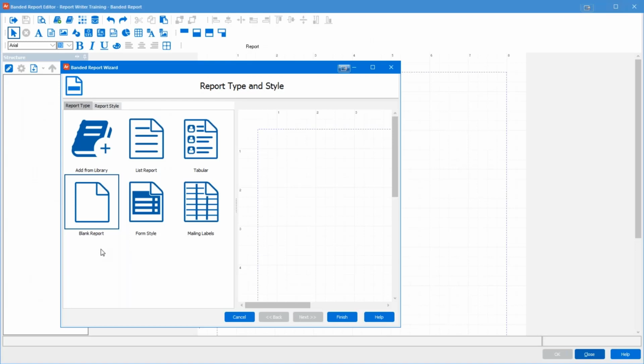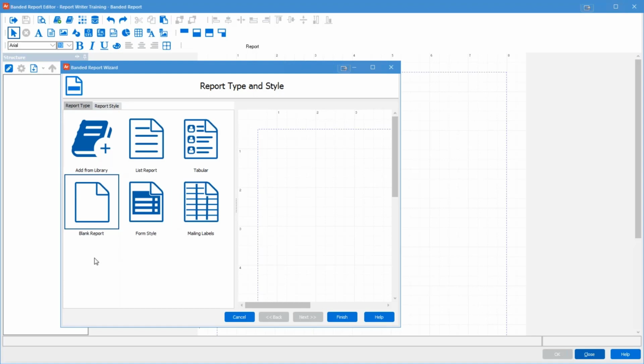Question before I move on is, what version of Argos is the DPI adjustment available? That is a good question. Let me just check on that. I don't know off the top of my head. I'm just bringing up our Argos release notes, which is where you can find all this kind of information. Sorry, I'm doing this off on a different monitor. It looks like Argos 4.3 was when we added that functionality. So quite a few versions back, it's been there for a while.